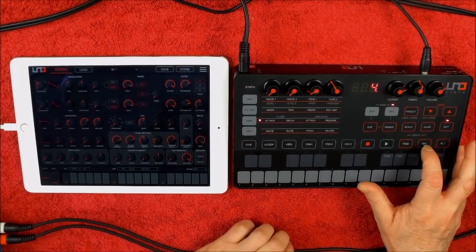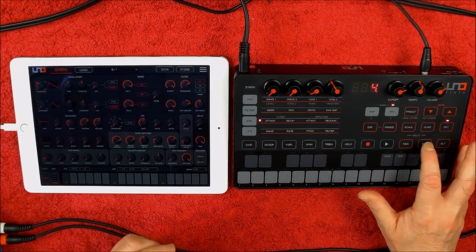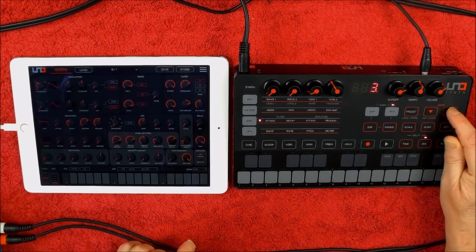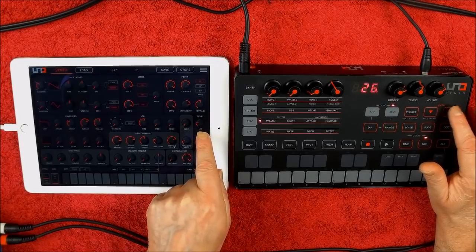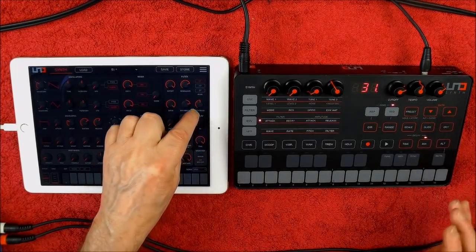But it does have a delay. So if we switch the delay on here, we can mix up from this. Now you'll also notice here on the editor, I don't know if you can see, the delay mix is going up, so we can do it on the editor.